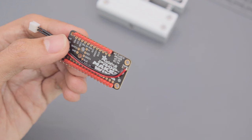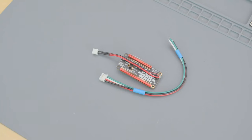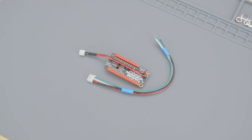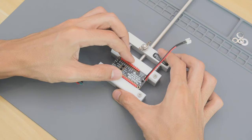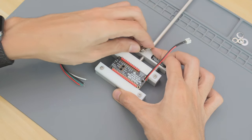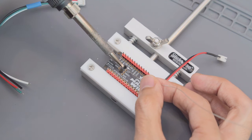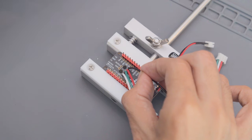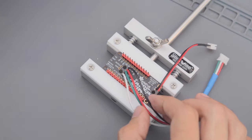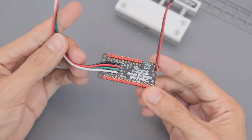The JST cable is positioned to go in between the feather and feather wing. Next, we'll connect a 4-pin JST cable to the prop maker. This will connect to the 3-watt RGB LED. I'll fit the PCB back onto the stick vise, bottom side up. Then, tin the RGB LED pads on the prop maker. We'll need to match the connections with the wiring on the 3-watt RGB LED. So double-check the wired connections and make sure the joints are solid.